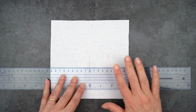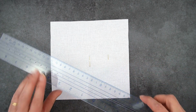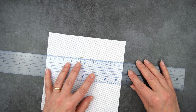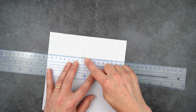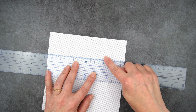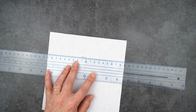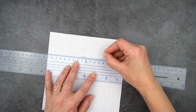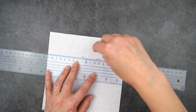Of course, you can do all this with a standard ruler as well. I do just like the centre ruler. Then you can turn your ruler around, or in my case, I'm going to turn the fabric so that you can see it more easily. Again, put my 0 on the pin and then measure the vertical height of my pattern, which was 7.3 centimetres. So again, I'll halve that. I need 3.65 centimetres. So that's about there.